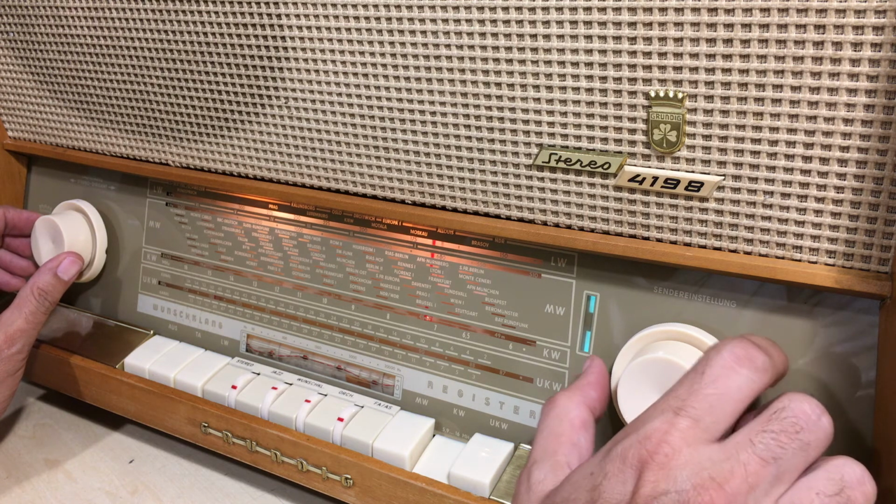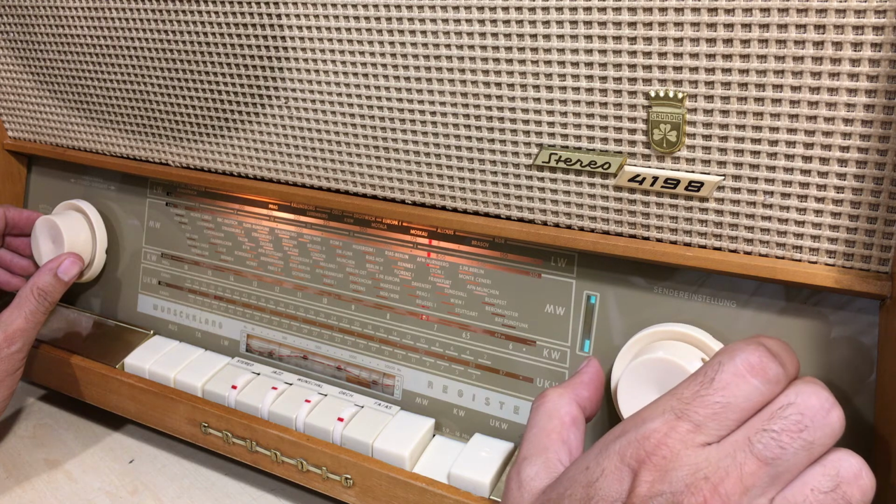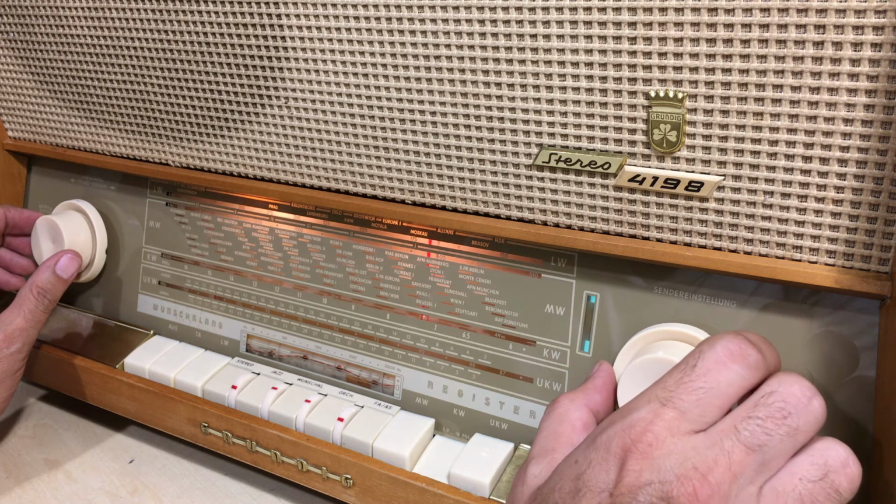Really strong signals. That's about 41 meter band that we've been listening to.